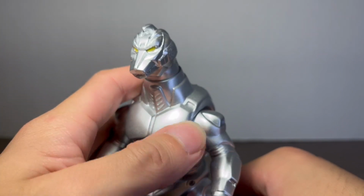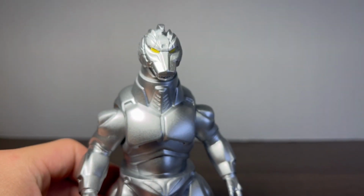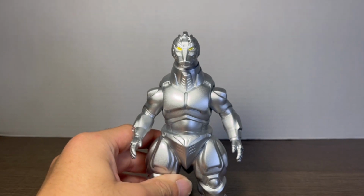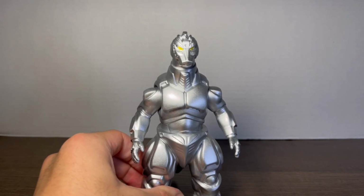Absolutely love it. The thing about this Mechagodzilla, which is interesting, is that they have him looking down and forward, which makes him look extra menacing. I like what Bandai did with this guy. Honestly, I really do like what they did with this guy.